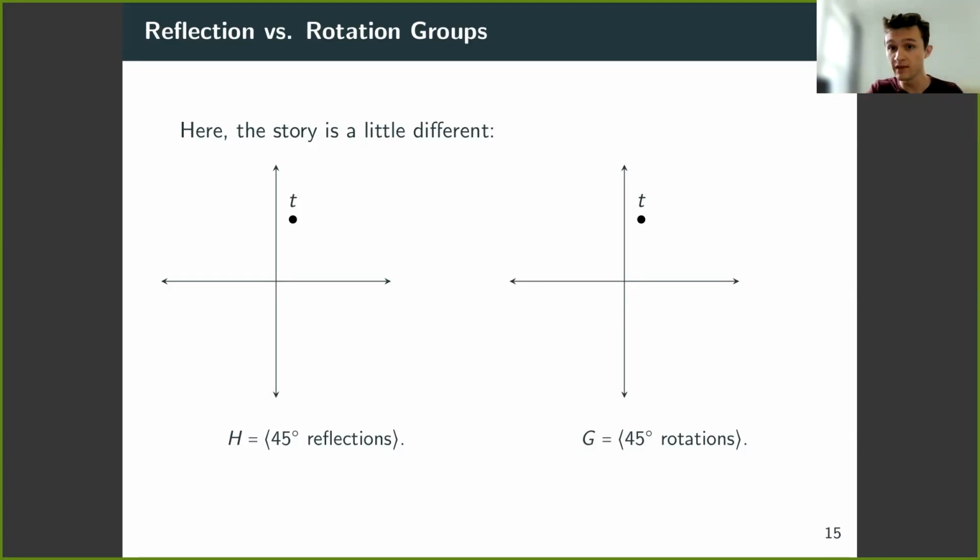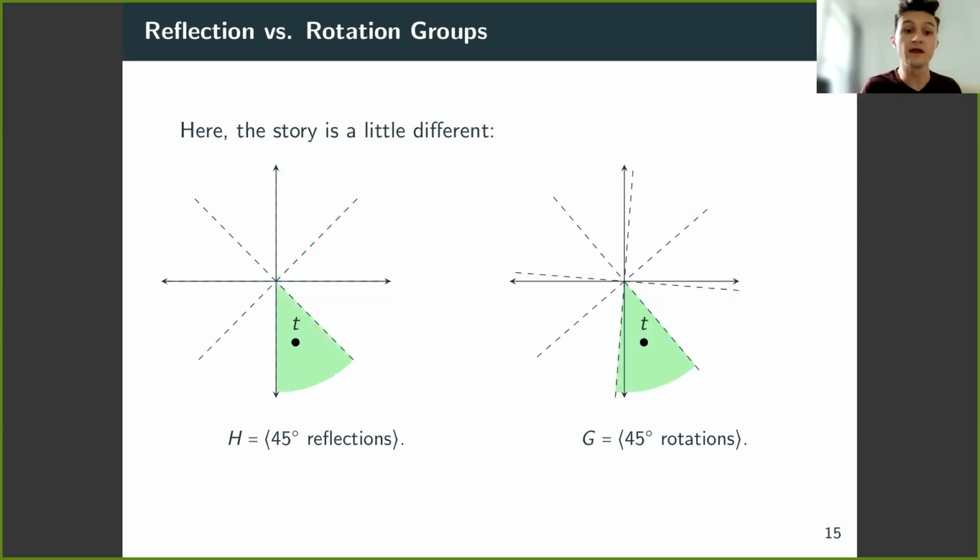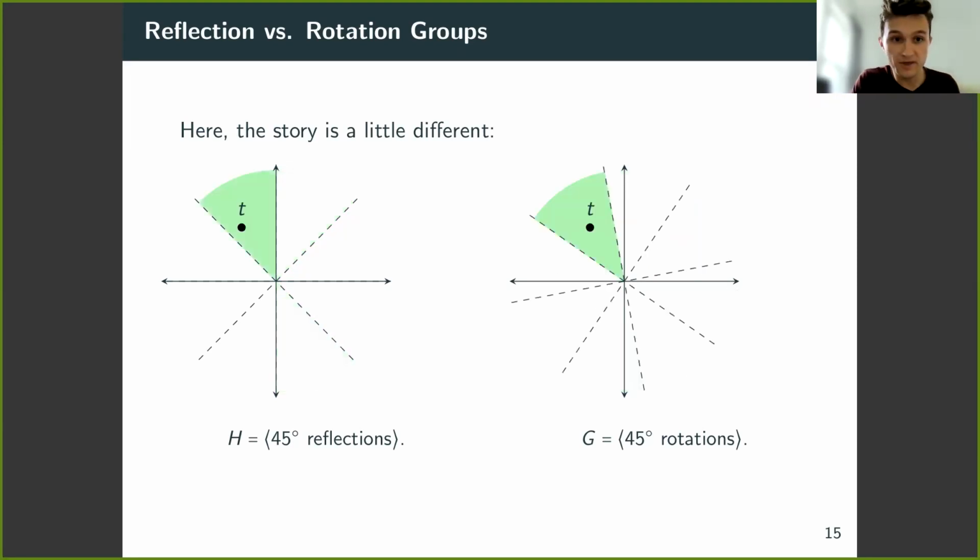So I take T and spin it up to its orbit. Already you can see the orbits look different. Then I can split my space up into Voronoi domains and take one Voronoi domain. Now as I move, you can already see the Voronoi domains are different. So if I'm lining things up to T on the left, I do a different thing than if I was lining things up to T on the right. I can move T around, and its Voronoi domain moves in both cases.